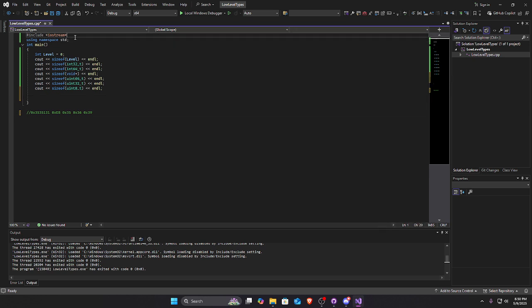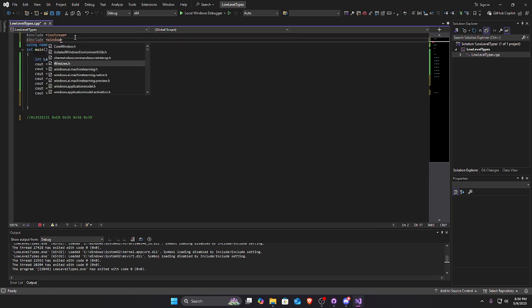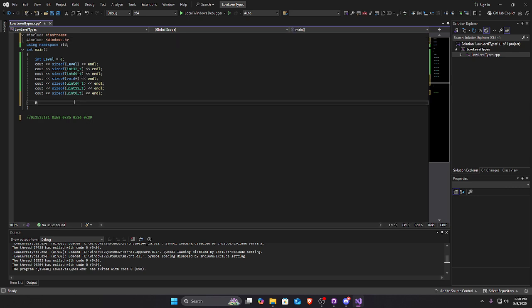Hold on, I think we need Windows. Byte pointer, mem address. We're just going to use a pointer, 0x0, right? That's our address for now.